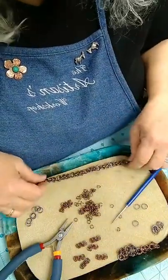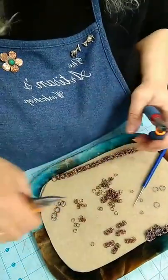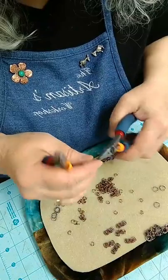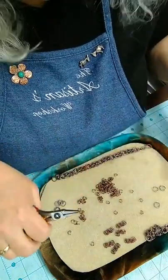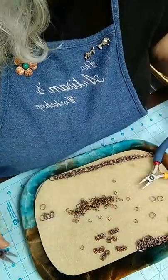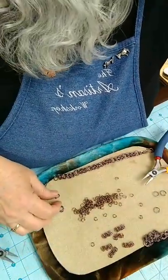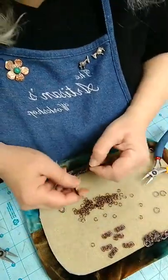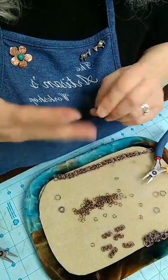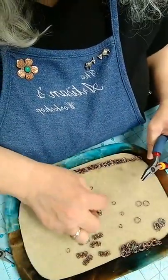So I was starting to open up some jump rings. I had already pre-opened a bunch because I didn't think you'd want to sit here for half an hour watching me open jump rings — that is beyond boring. So I just have a twist tie from a bread wrapper or something similar, and I use this in the beginning just for something to hold on to the chain a little bit better.